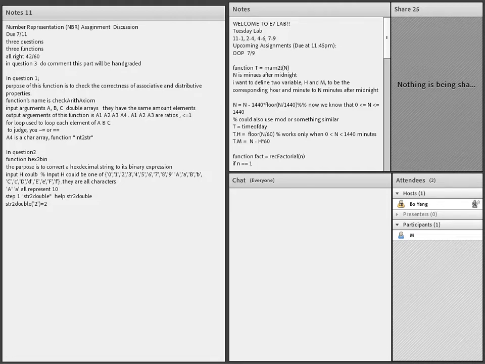You may use a switch case here because capital A and small a both represent 10, right? So you may use a switch case to get this condition. And for input capital B or small b, you should transfer them into 11, and so on.